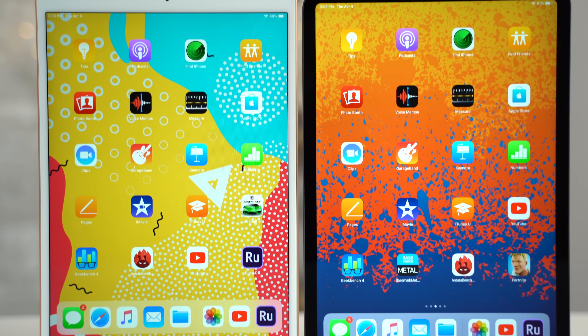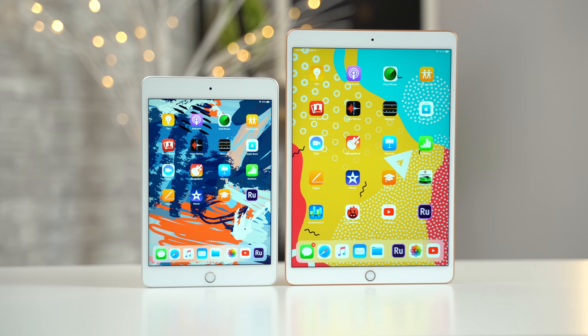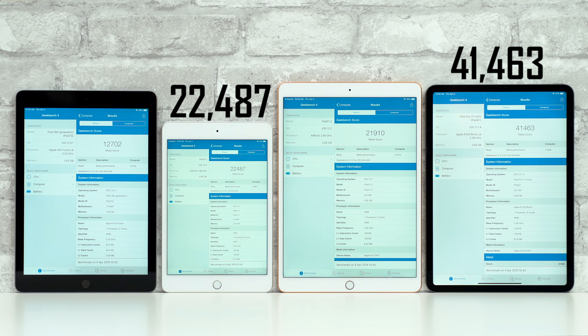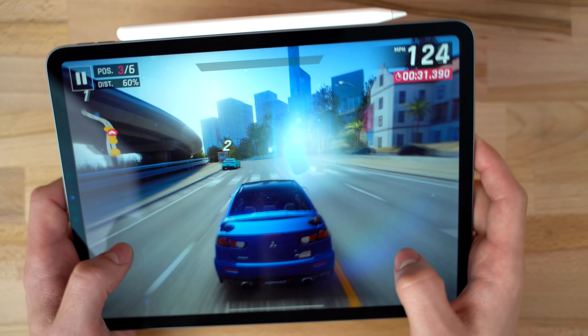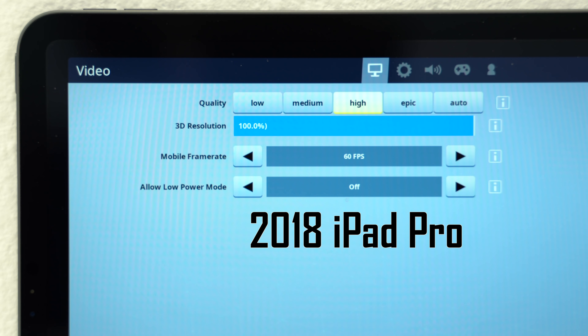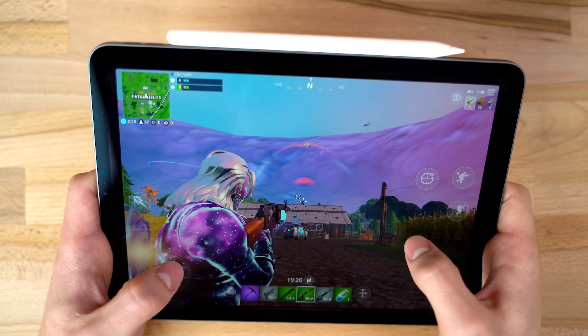Now what about the 2019 iPad Air and 2018 iPad Pro? The iPad Air is basically a larger version of the iPad Mini 5 — there's literally no difference in performance. The 2018 iPad Pro is definitely more powerful than the iPad Mini 5, but it's also twice as expensive. It's fairly large so it's not very comfortable for long gaming sessions, and it's overkill for basically every game currently available on the App Store. In Fortnite, it's limited to the exact same graphics settings as the iPad Mini 5 and runs it just as smooth, with no benefits at all even with all of that extra performance.